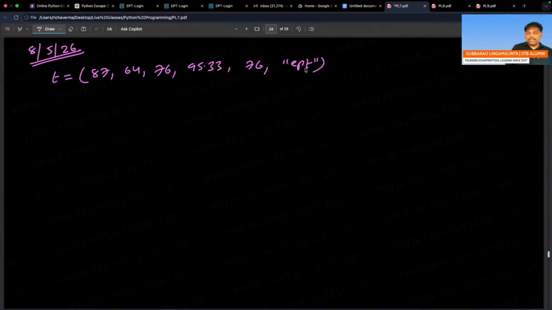So I want to say from this problem, repetition is also allowed in the tuple. And one more, different data types are also allowed.